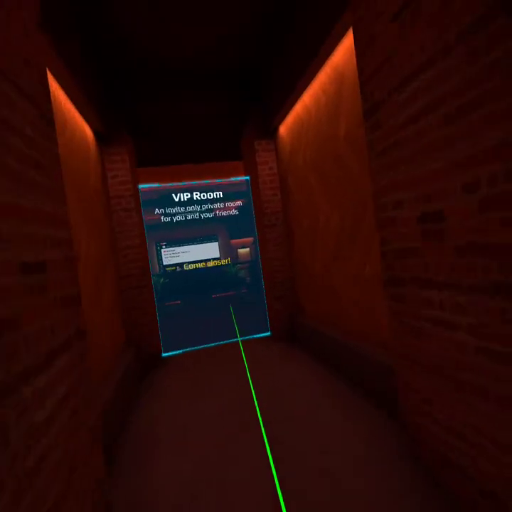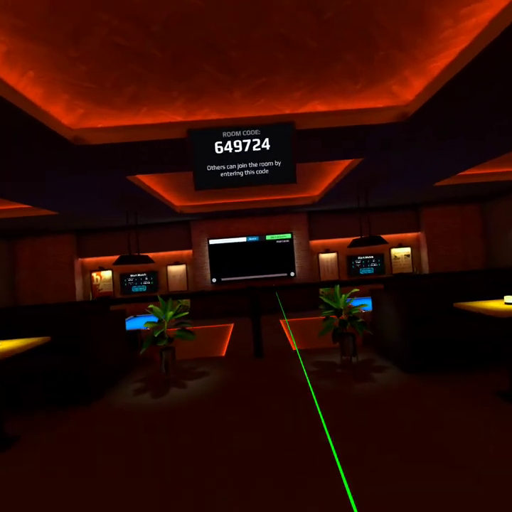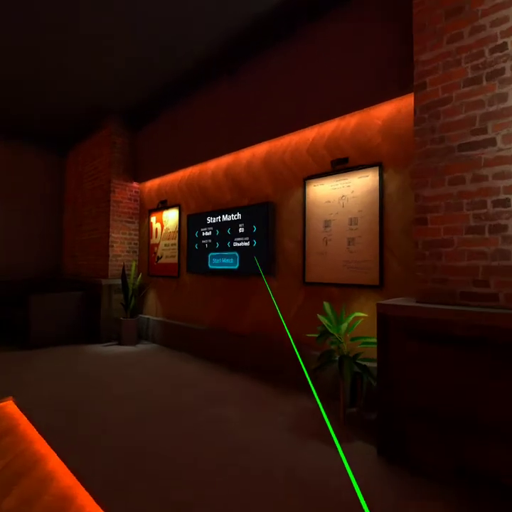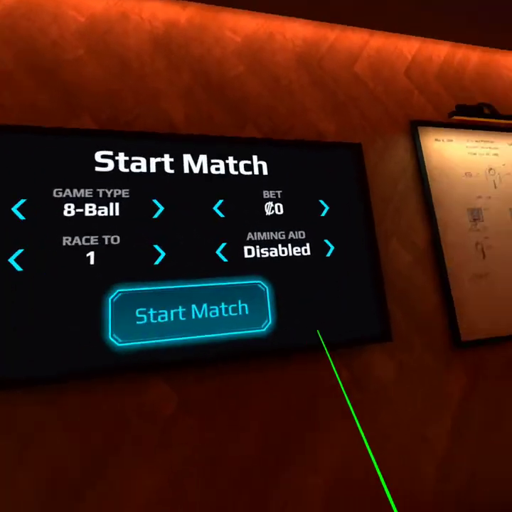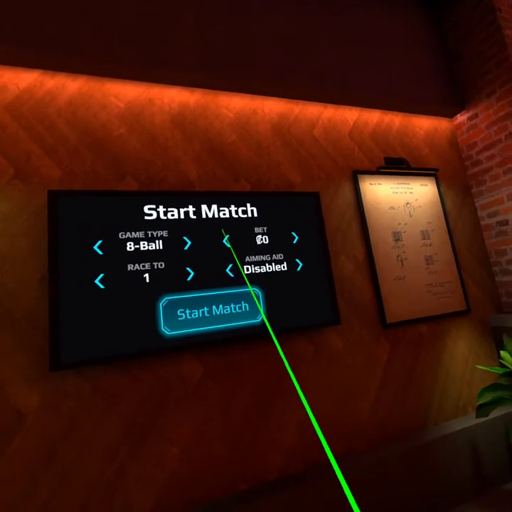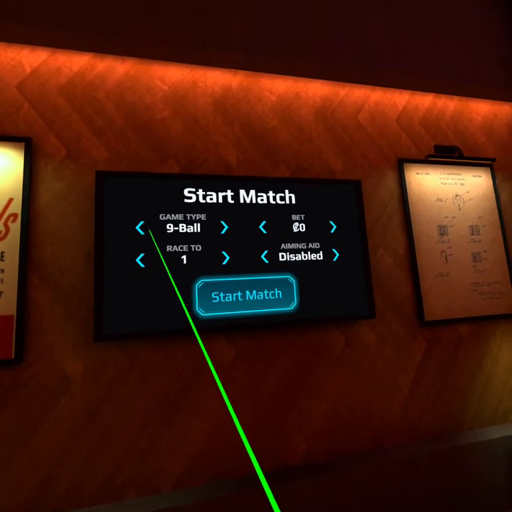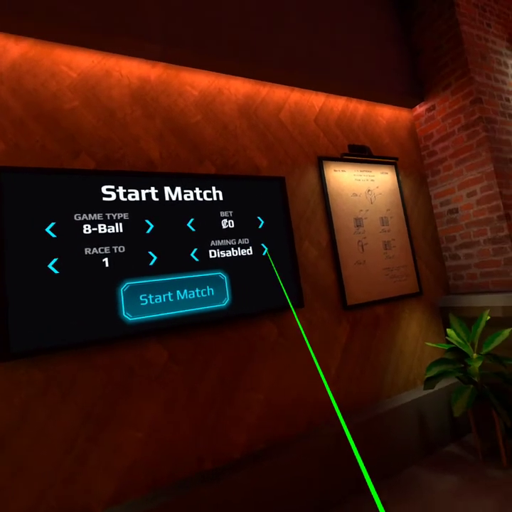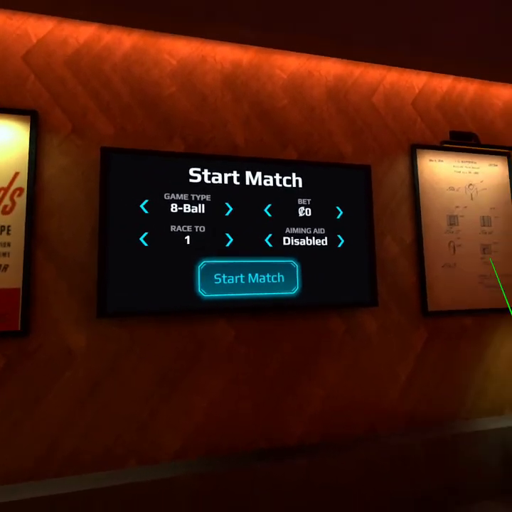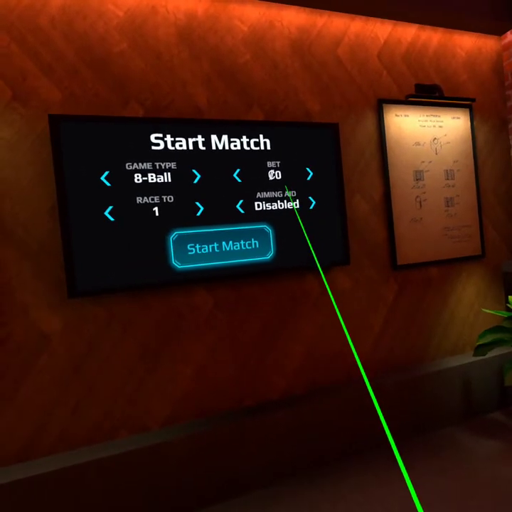But basically, what you'll see in the hustling arena is the same as what you see on these boards now. So every hustling room will have this setup. You choose how much you bet, including 0, 8 ball, 9 ball, and how many matches you want to play. You can enable or disable the aiming assist, and you still get ELO points for your wins and losses, even if it's a 0-bet game.